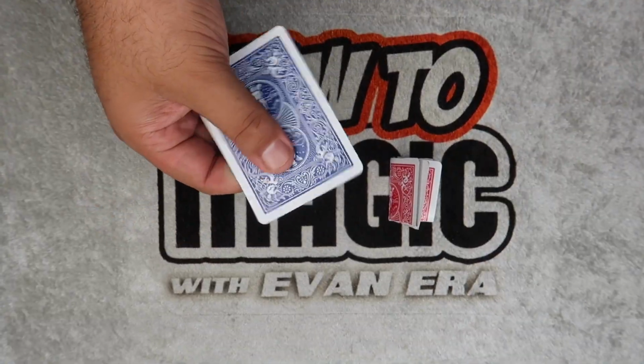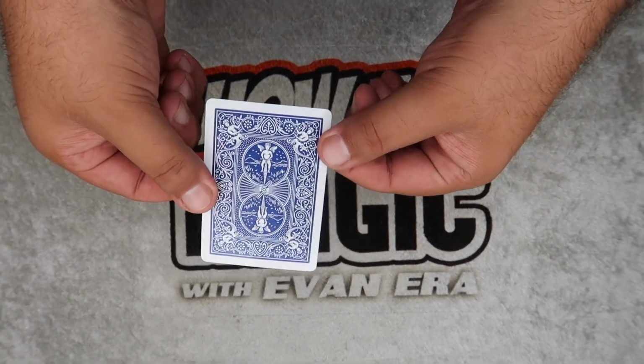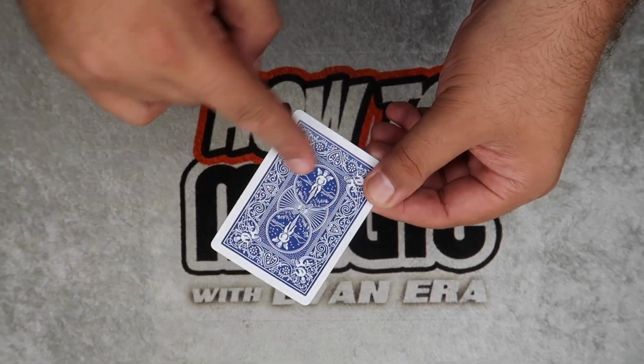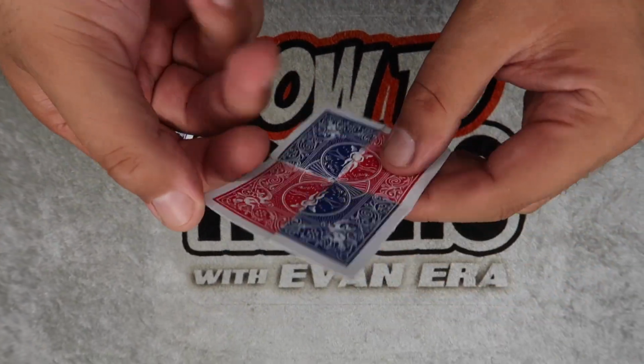All you need to do this card trick is a double-sided card. That is a card that has 2 different card designs on the back. You have a red design on this side and a blue design on the back on the other side. We have these available in our shop if you want to get one. And then you're going to create this right here.